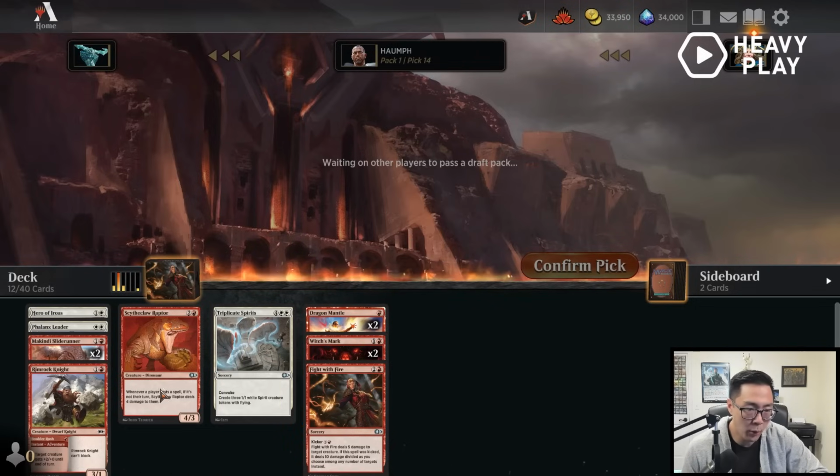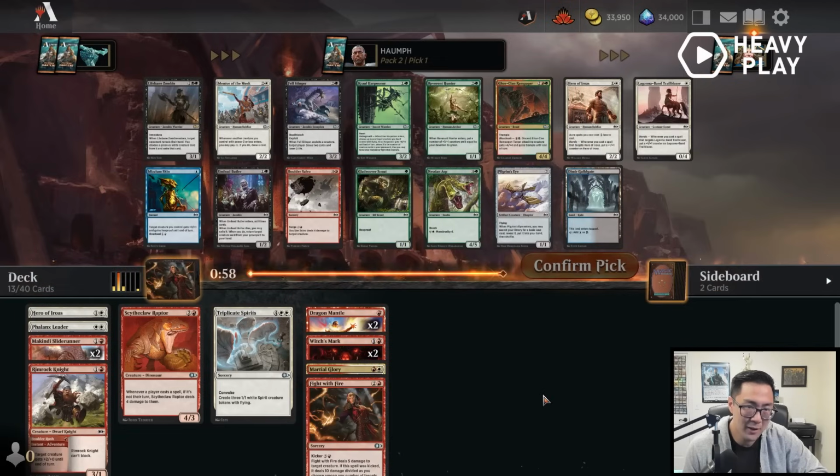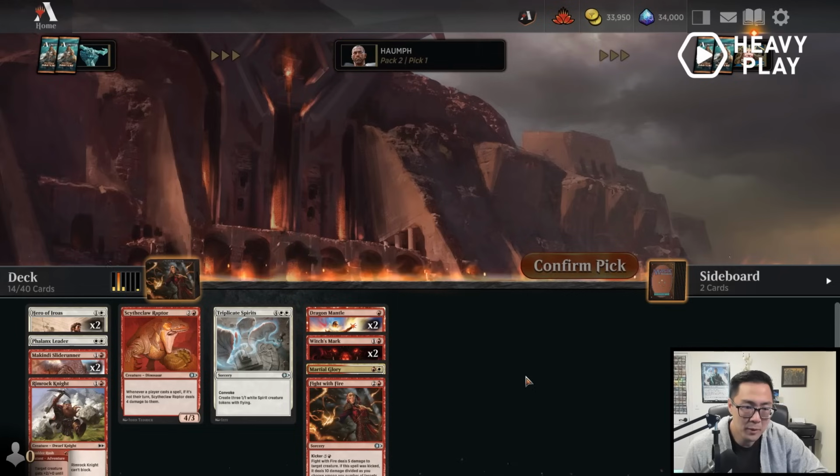Like, we're getting to the point where you could even consider cutting the Raptor if somehow your deck ends up being too good. Because you just want everything that says heroic on it. Well, Wingsteed Rider, that was in one of the packs. Oh, Martial Glory, last pick? Okay. Hero of Eros, I will first pick here. Just one of the best cheap creatures to play for this type of deck.